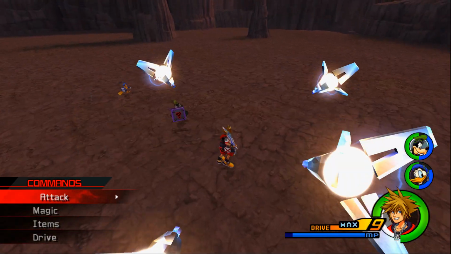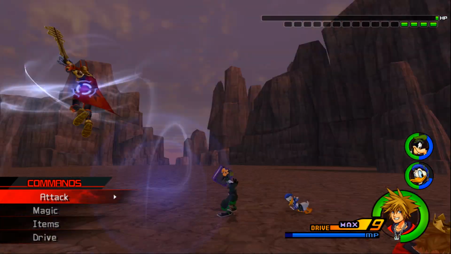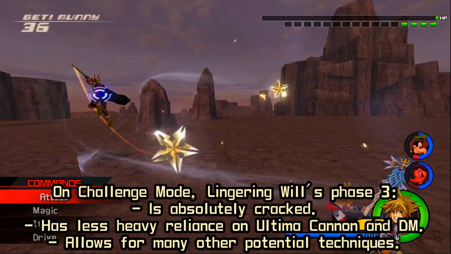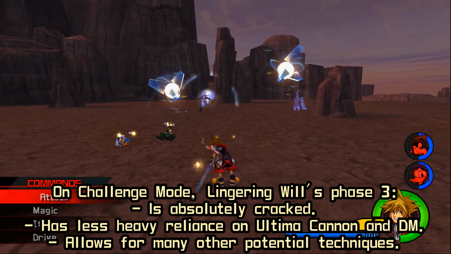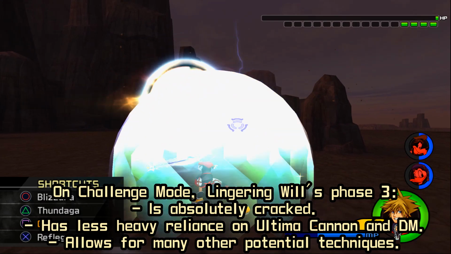However, the largest change of all, and I do mean large, was to his Phase 3 logic. Despite my initial changes, sometimes his AI had a strangely heavy reliance on the DM still, and Ultima canon. This isn't to say he won't still do these, but he has a much larger option table now. At this point, I'm completely happy with how he has turned out.